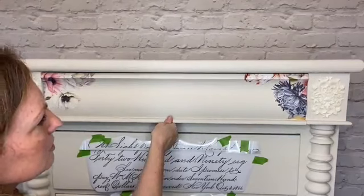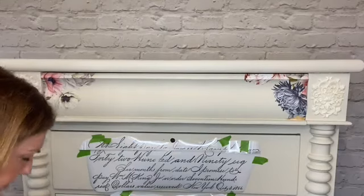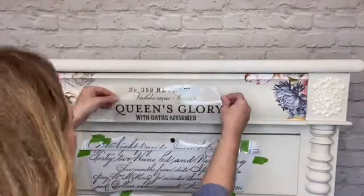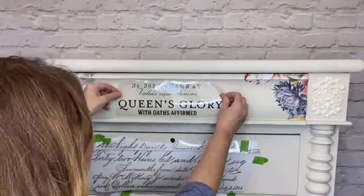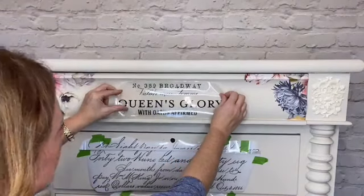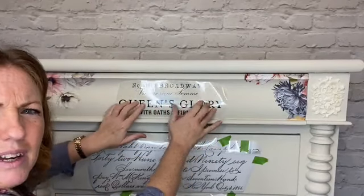What I have got is a keyhole, which I think is in the middle. Not all of them are, but I think that one is, so I can use that as well. Okay. So how does that look? That looks pretty much in the middle, doesn't it? And I'm lining up the line with the bottom, the words on the bottom. That looks to be level to me. Let's hope, because I'm pressing it down.